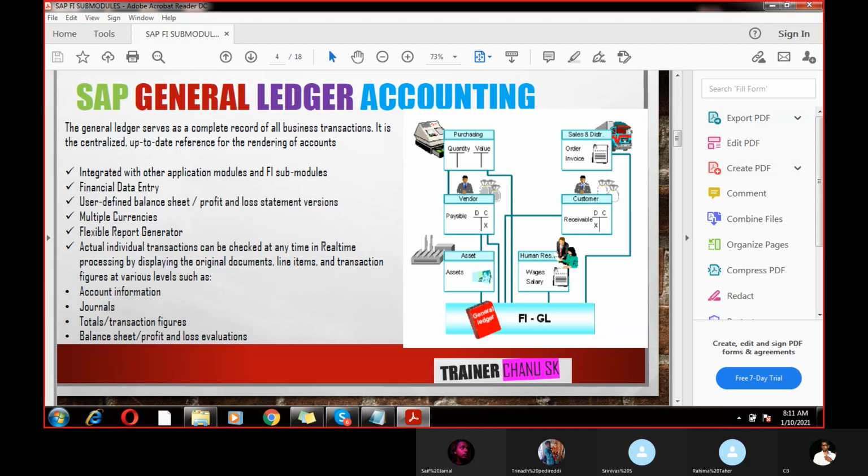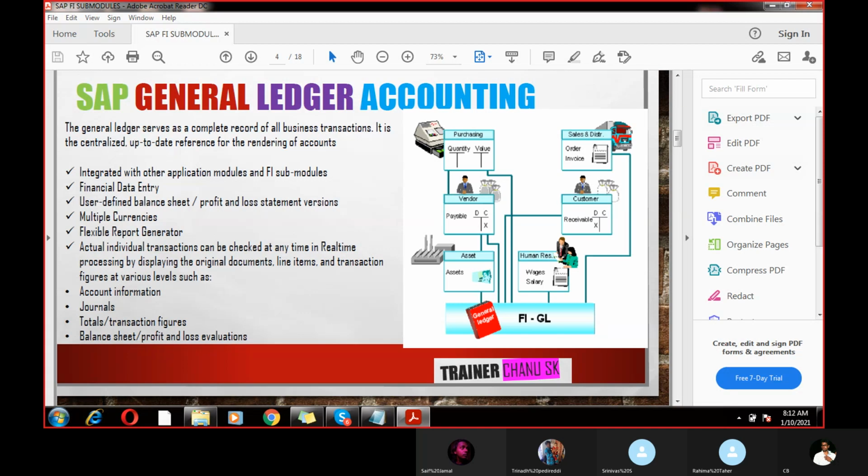Sometimes the end user posts entries, but the entry is wrong. So what is your suggestion? It may have happened for the entire month or the entire year. Sometimes there are crores of transactions and the amount was mismatching. Then what do we need to do? As a FICO consultant, you will have to advise the end user and provide training to the end user.